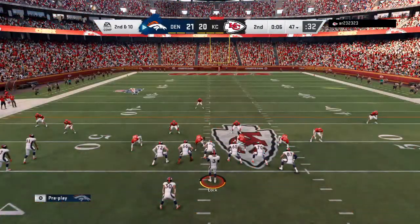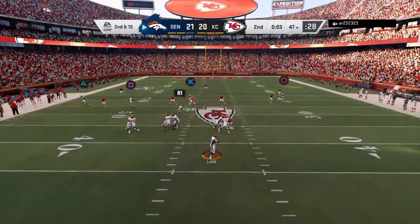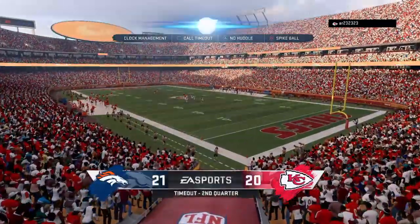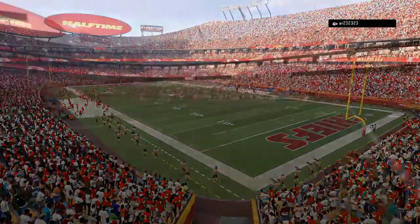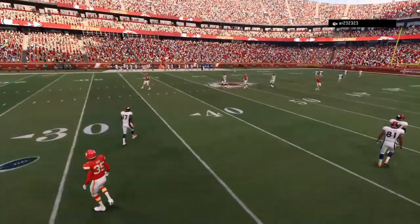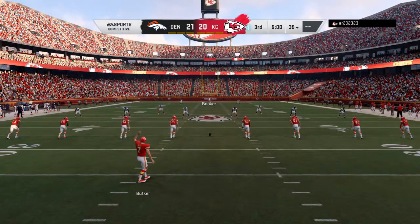After the incomplete pass, here now is 2nd and 10. Clock will try again on second down. They'll tussle for it, and this is going to be caught. Now the Broncos going to use the second of their timeouts, and that's going to leave them with just one timeout remaining still in the third quarter. We'll see if that comes back to haunt them. We'll be back. All right, Coach, thank you, and we welcome everyone back for quarter number 3.